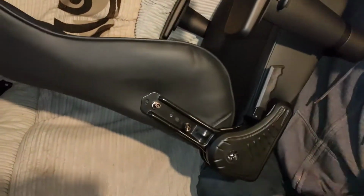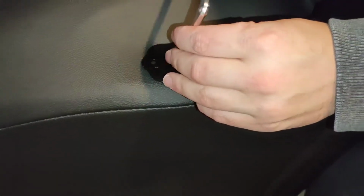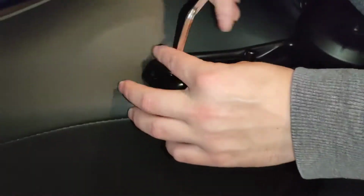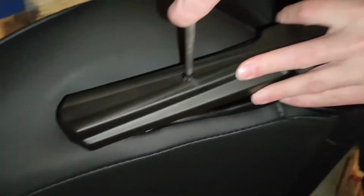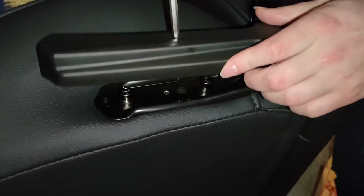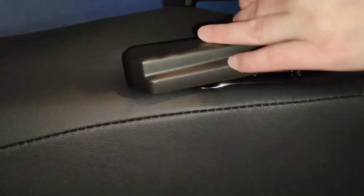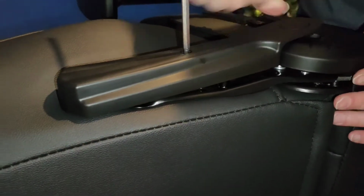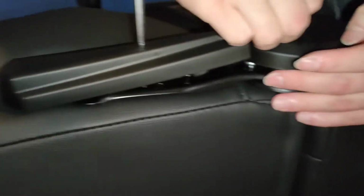I'm gonna put this one in. Oh, they need to be tightened, don't they? Yes. Yeah, carry on then. It's actually got a little circle thing to click into that.